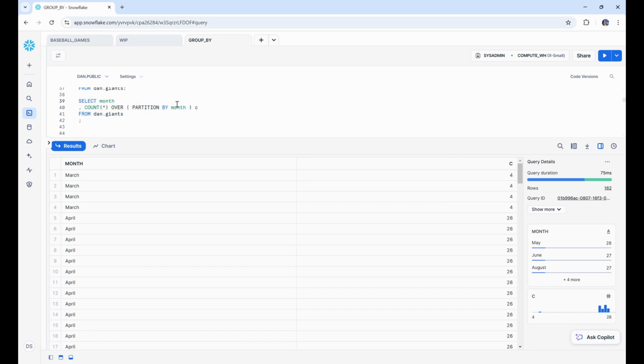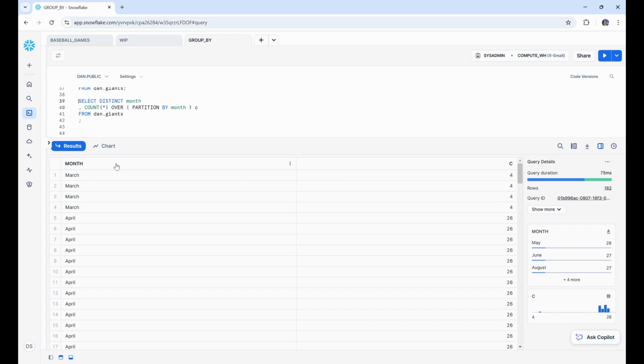And then when we add the distinct to it, effectively what we're asking for is any unique combinations of these 2 fields that exist in the result set. So the unique combinations of month and this result that I've aliased as C. So we have March and 4.